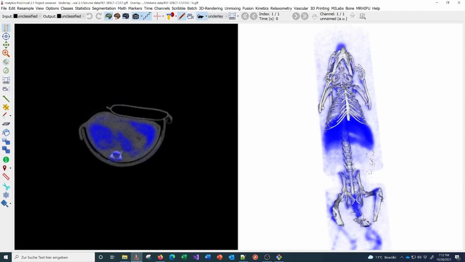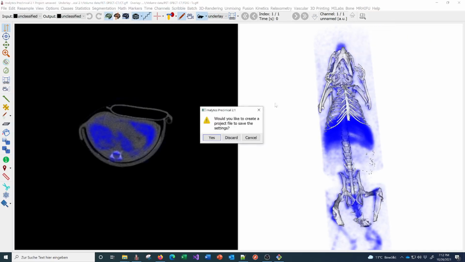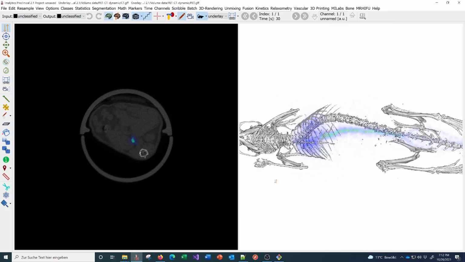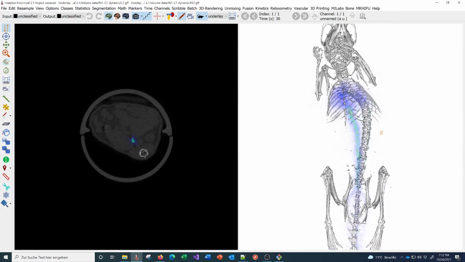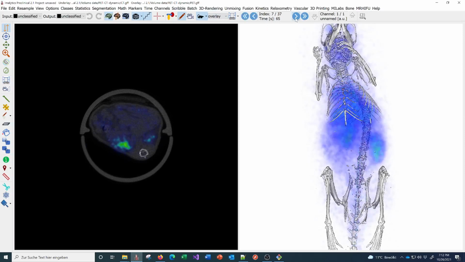So this is a dataset with multiple channels, and let me load one with multiple time points here. This is a PET-CT dataset, and here you can see 37 time points, and we can go through them here and look at the distribution over time, and you can see that it accumulates in the heart.